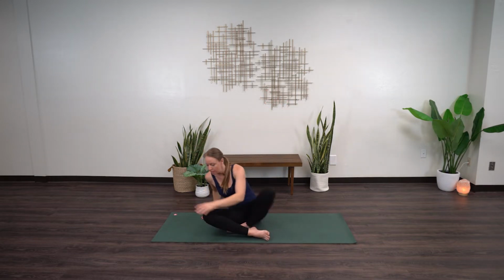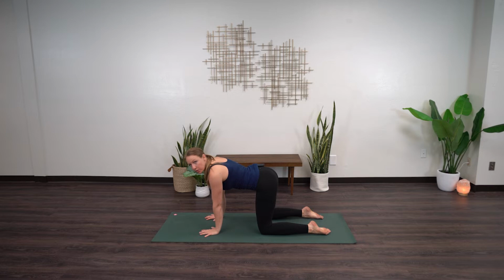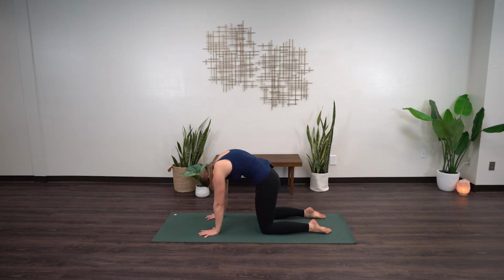On the exhale, we'll walk our hands forward and bring ourselves to a tabletop position. So tabletop position. Our knees are below our hips and our wrists are below our shoulders. Palms are flat on the mat. We're going to inhale, drop our belly, look up toward the ceiling. On the exhale, pull our navel to our spine, rounding through our back. Inhale, look up. Exhale, navel to spine. Inhale, lift. Exhale, lengthen all the way through your back. One more inhale. Exhale, come back to neutral.